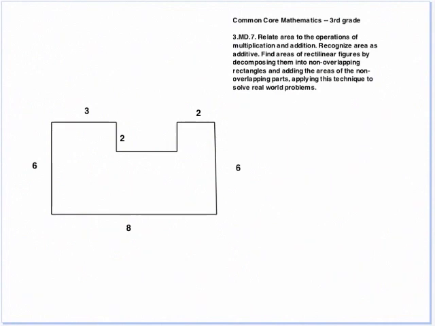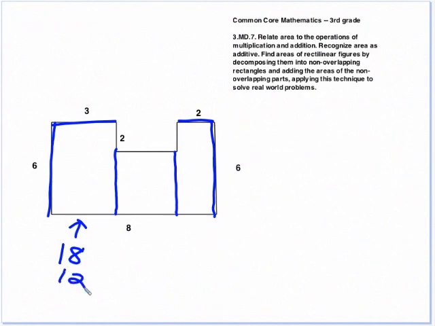Using the same figure, you know that kids will think differently, so some kids might approach it by doing something like this instead. And so we basically go through the same process where kids have to figure out what the different sides are. Well, this rectangle here, you've got your sides already. It's three by six. And again, depending on where they are, they can do it through multiplication or doing the counting. So we have a total of 18 there, three by six. Here we know the sides, two by six. So then here we have 12 more to tack on.